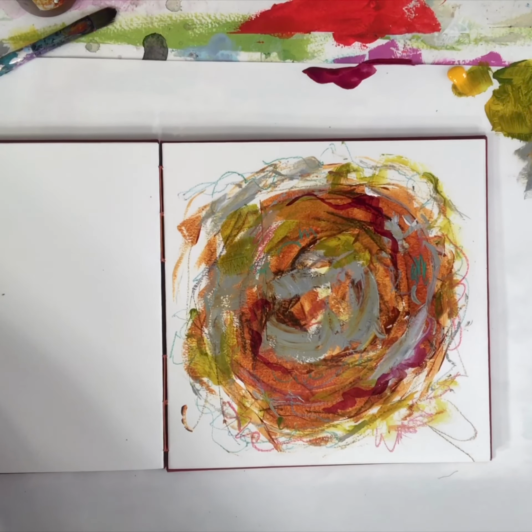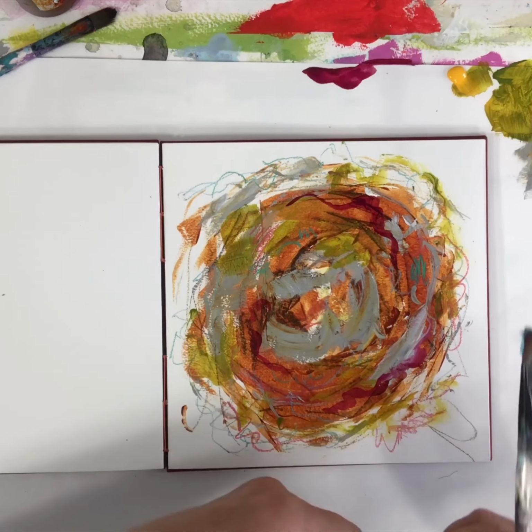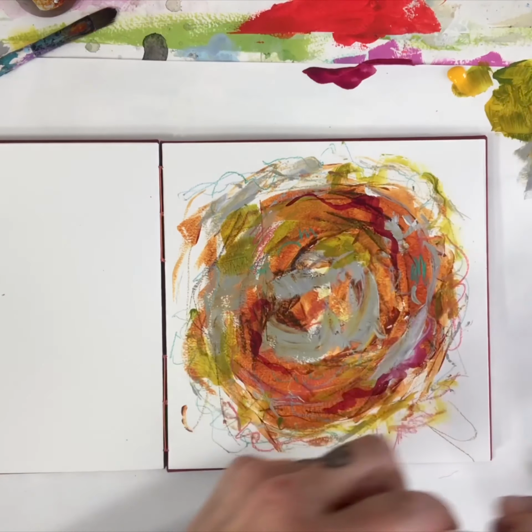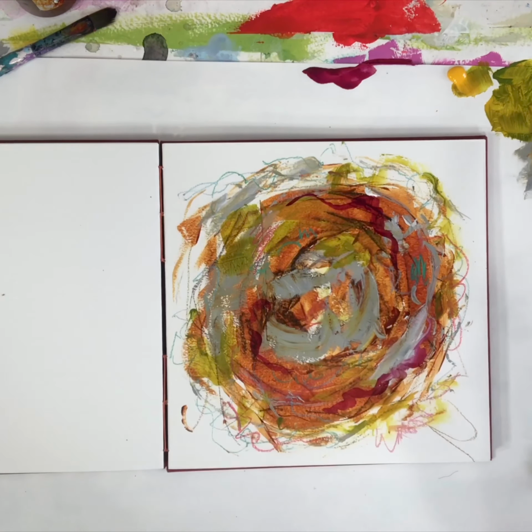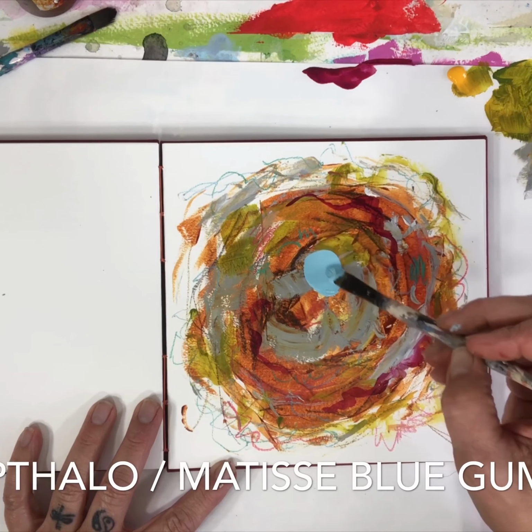So I'm just mixing up a little of these blues and adding a little white to it and using a wet brush to loosely make in the shapes here. This is a filbert brush that I'm using to paint these in.